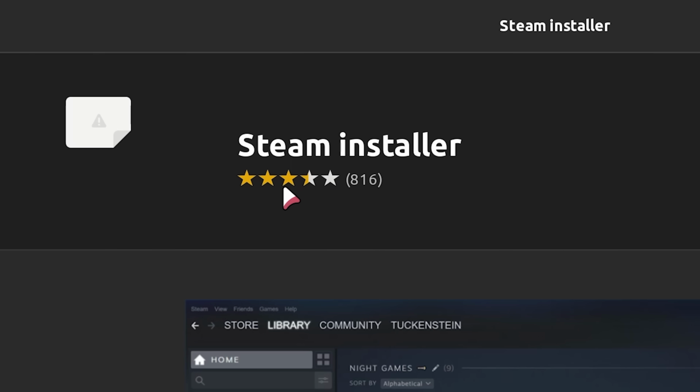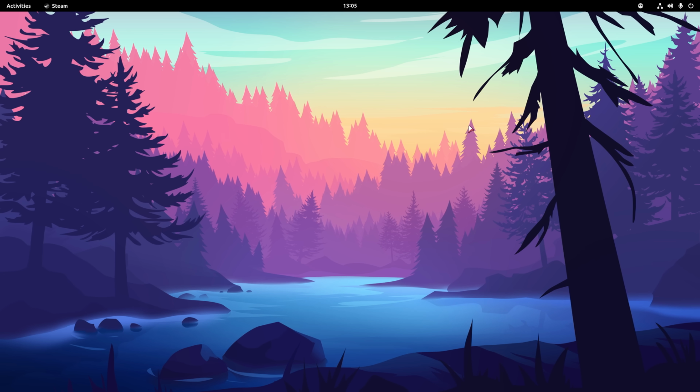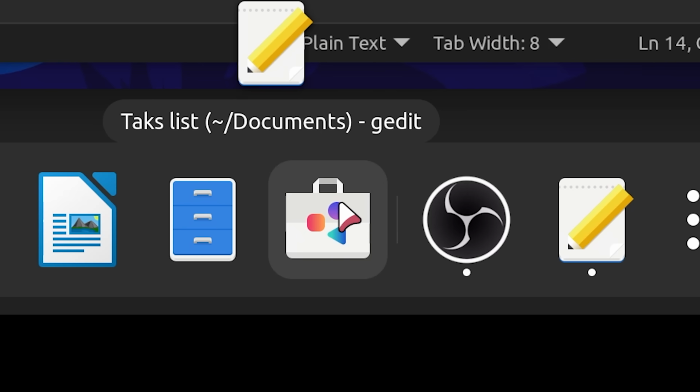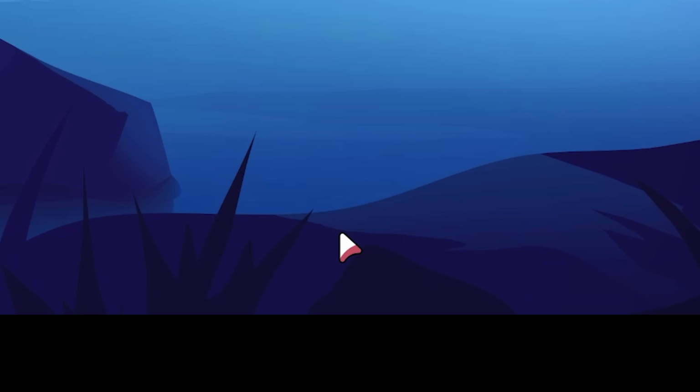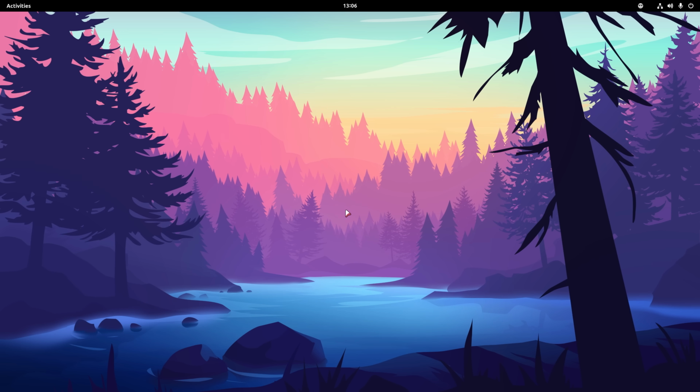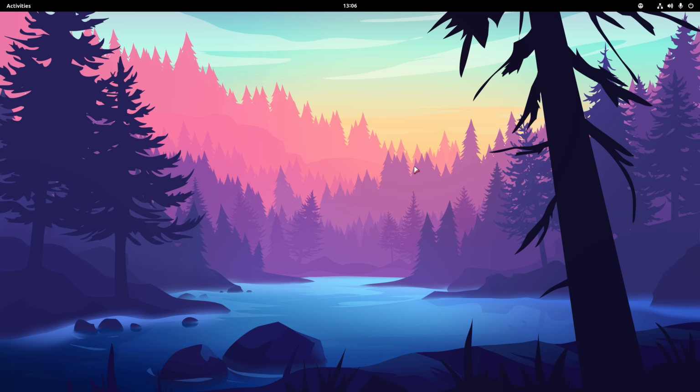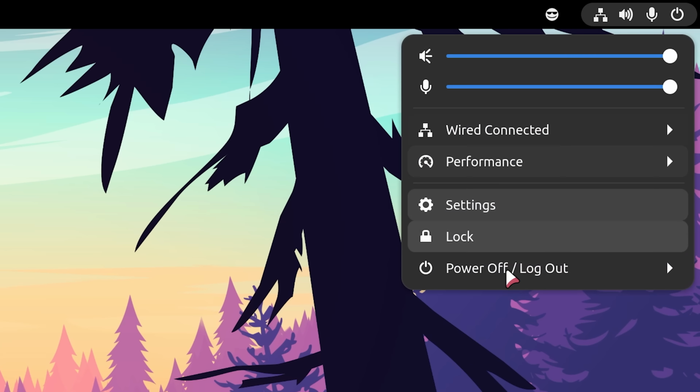Why does Steam only have 3.5 stars? Hello, Steam? It happened again. It's still glitched. That's not good. At least now I should be able to uninstall it from the software center and it's gone. Oh, there's that glitch again. Huh? The logo quickly popped up in the taskbar as well. Oh, there it goes. Wait, what is happening? Maybe I should just restart my computer.